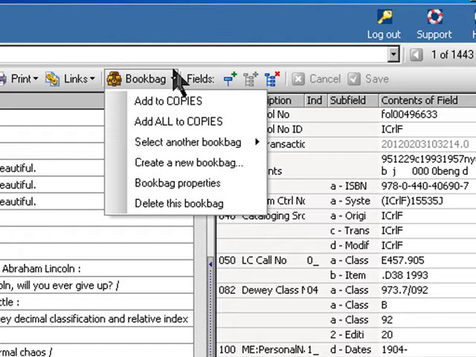Select that drop-down arrow, and when you do, you are going to get some options with regards to book bags, and you will also find the current book bag that you're working in. Currently, I'm working in a book bag called Copies. But I want to make a book bag that's going to be specifically designated for getting rid of these items. So let's create a new book bag specifically for the purpose of getting rid of items from our collection.